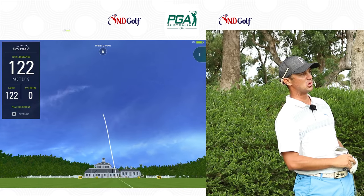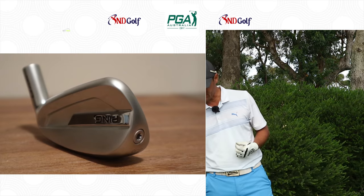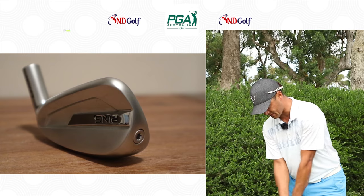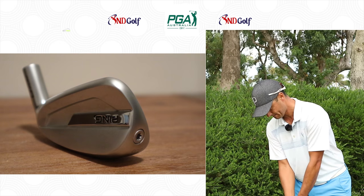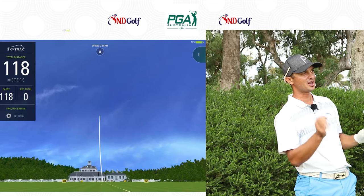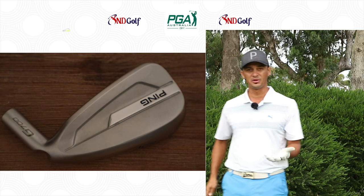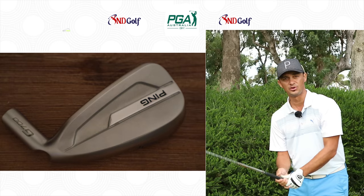Just as expected it has gone up into the stratosphere — an extremely high ball flight. The sound is very different; it's not like the usual sound off a forged club, it's hard to describe but very different. Feels amazing off the face, but it has more of a clunky sound. When you hit a forged head you feel the ball melt into the face with a dead sound — this has much more of a clunky sound, which is very common with hollow head material faces.